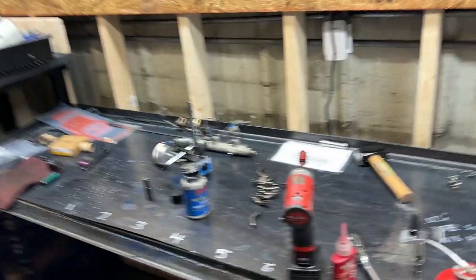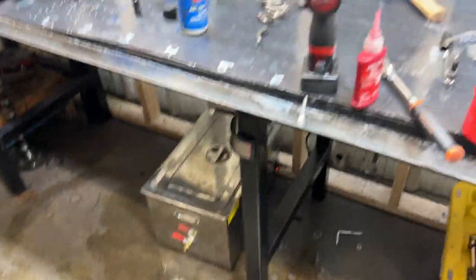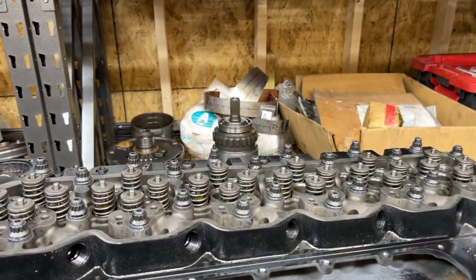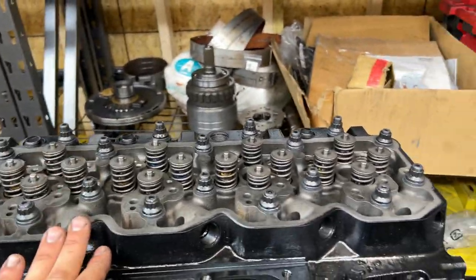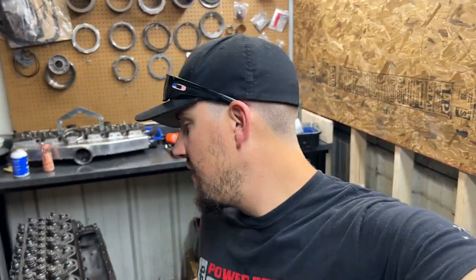But we got his rail ultrasonic cleaned and put down there. We got his oil filter and oil cooler on, and yeah, we're gonna wait a little bit. He's thinking about maybe doing some push rod upgrades because we found one of his stock ones was a little bent. So rather than leave you guys hanging while I'm on vacation, I figured I'd end this video here.